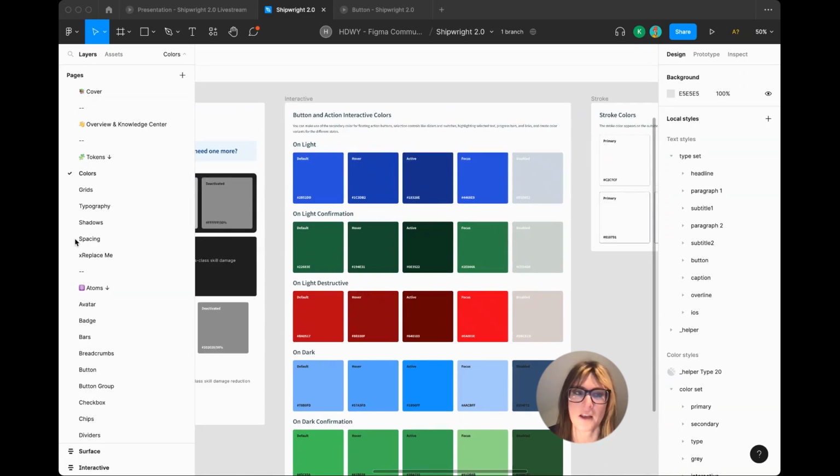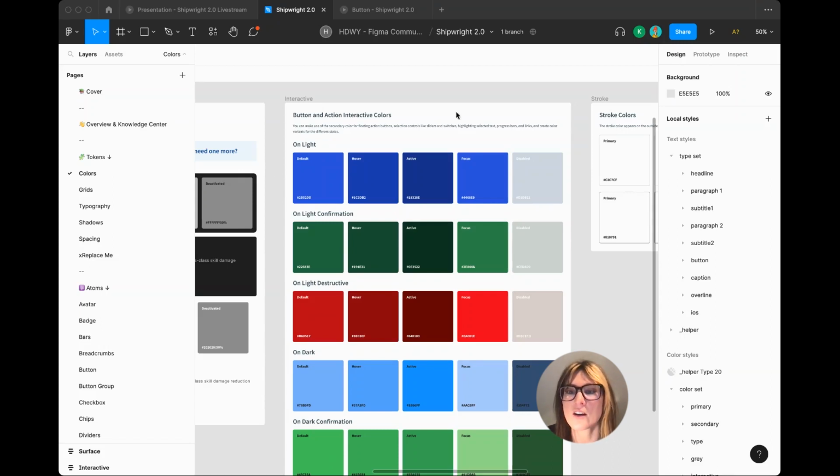Because color is a major indication of elements that are interactive, we started to add and revise Shipwright's original interactive states here. We thought a little bit deeper around the naming of the interactive states themselves, and wanted to make sure that what we're naming them has the right impact on the correlating elements that they'll be used on.